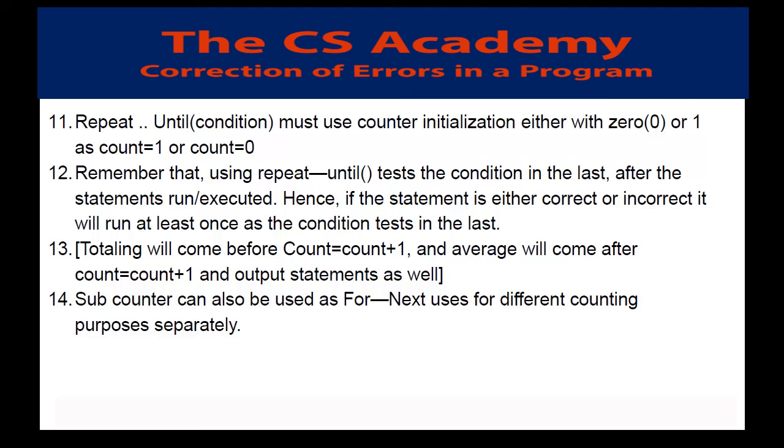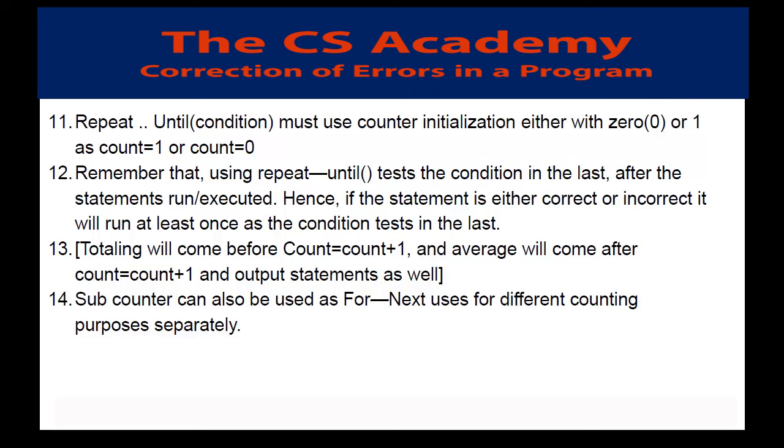So now point number 12, remember that repeat until tests the condition in the last, after the statements are run. Hence, whether the statement is correct or incorrect, it will run at least once as the condition is tested in the last. Point number 13, totaling will come before count equals count plus 1.